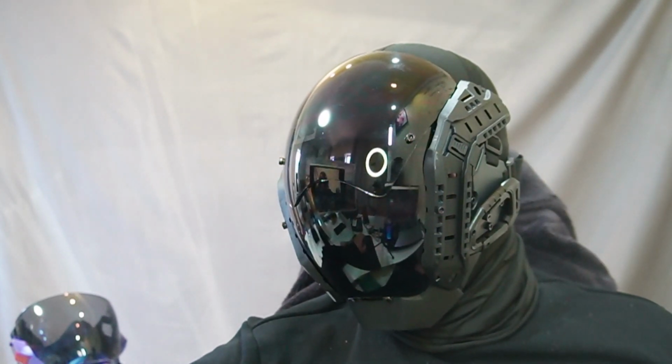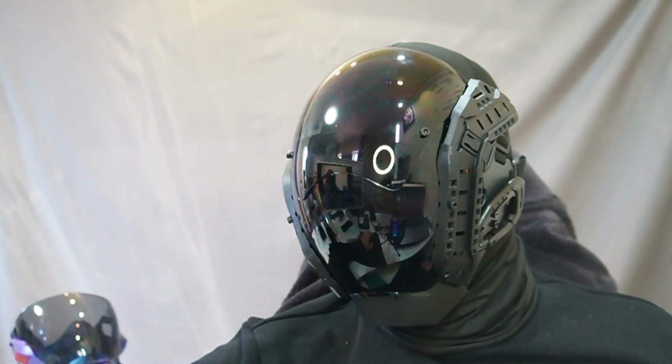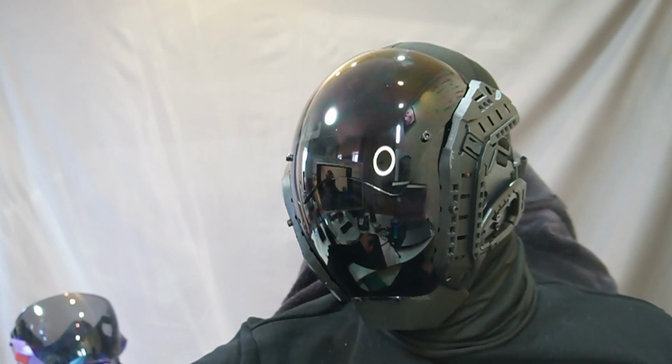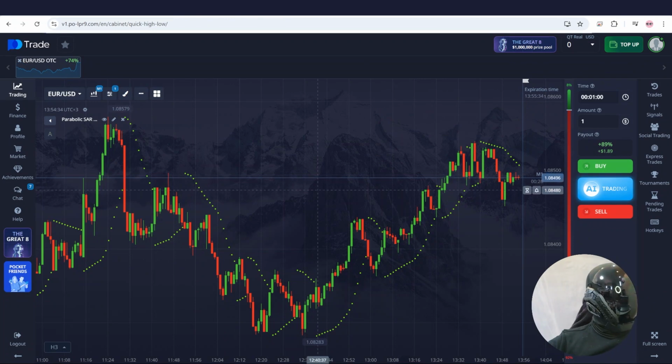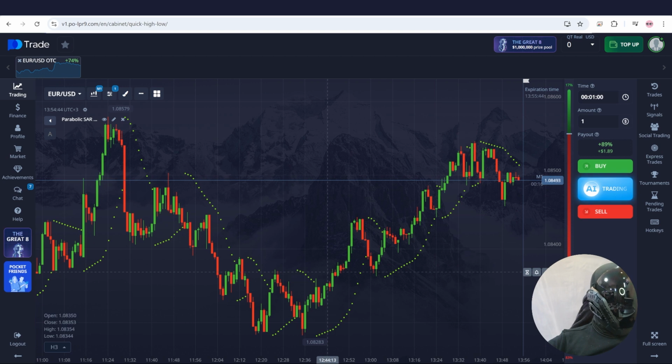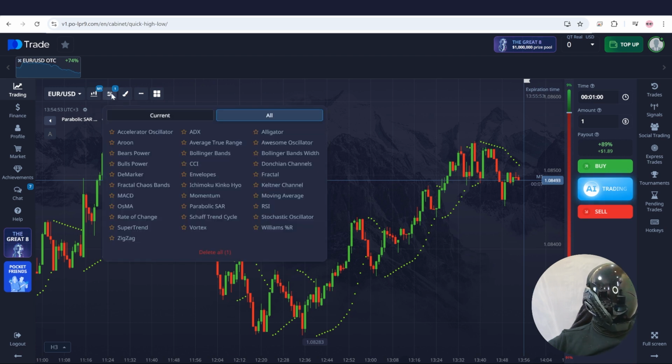Today, we're going to be discussing one of the easiest indicators and possibly the simplest technical analysis that you can perform. With this particular indicator, Parabolic SAR, you're able to get relatively good consistency with regards to success rate. So right now around 2 o'clock, we're going to go back maybe about 2 hours, to see the amount of signals that you would get from this particular indicator for this amount of time. Parabolic SAR is selected right here from the indicators.